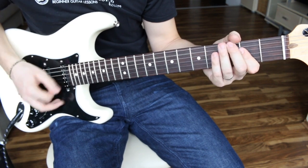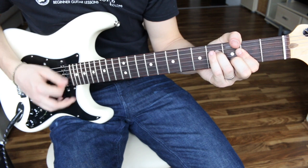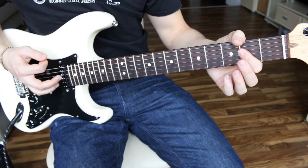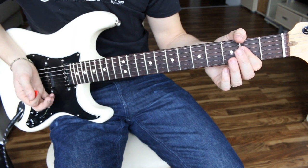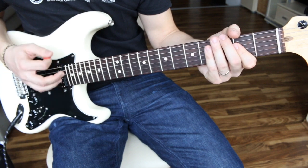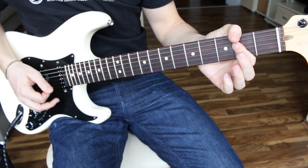So bam, bam. So down, up, and then on the last down, I'm releasing back. So down, and in between I'm quieting the strings with my right hand. So down, up, down. See that?